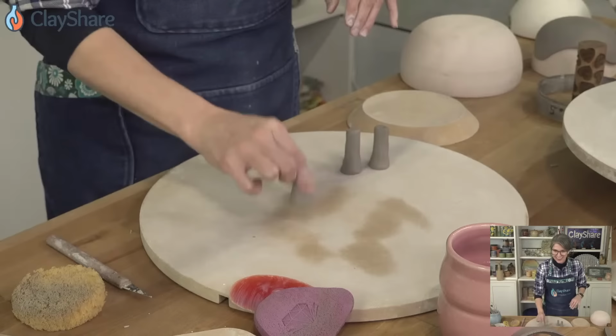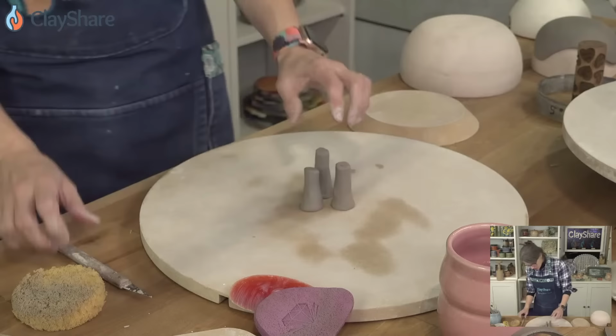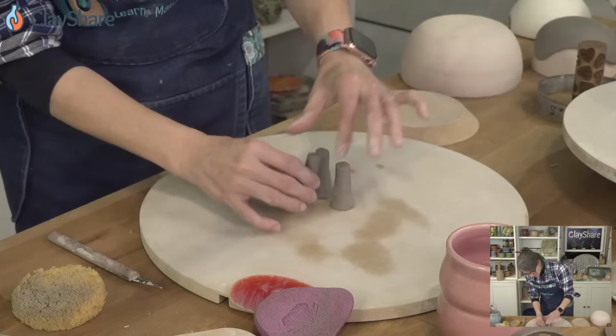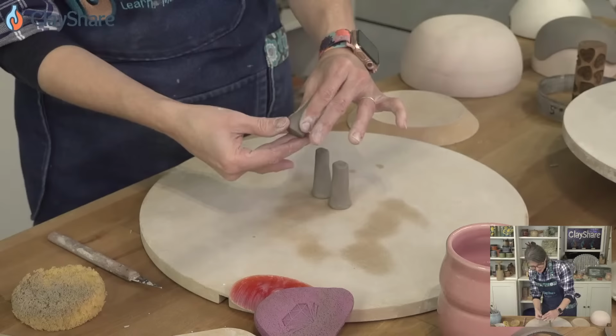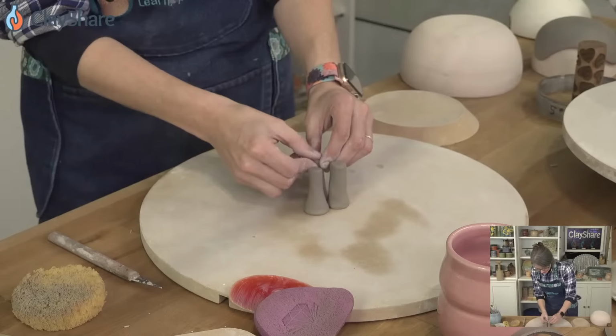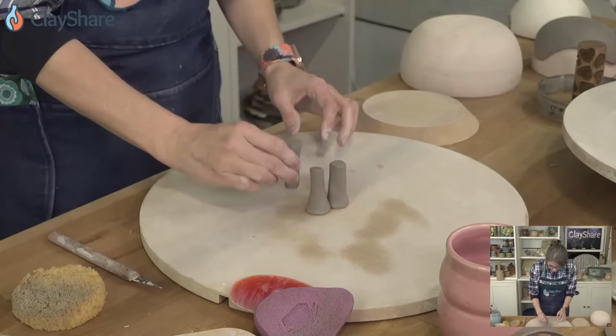All right, so now we have to check them because look at the height situation. We've got one that's significantly shorter. I mean, I can pinch him and turn him a little bit and maybe get some height back. And I think I probably will. I did, look, it's almost the height the others are. Is that magic? You just turn and pinch, turn and pinch, turn and pinch. And all I'm doing is squeezing the clay and it's elongating it. So look, we almost got them all at the same height. You saw how it was much, much shorter. All right, so for these, I'm just gonna tamp them quickly.